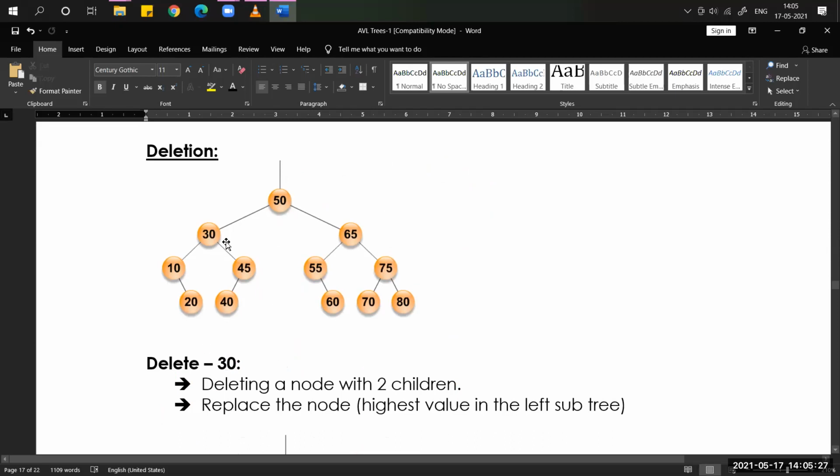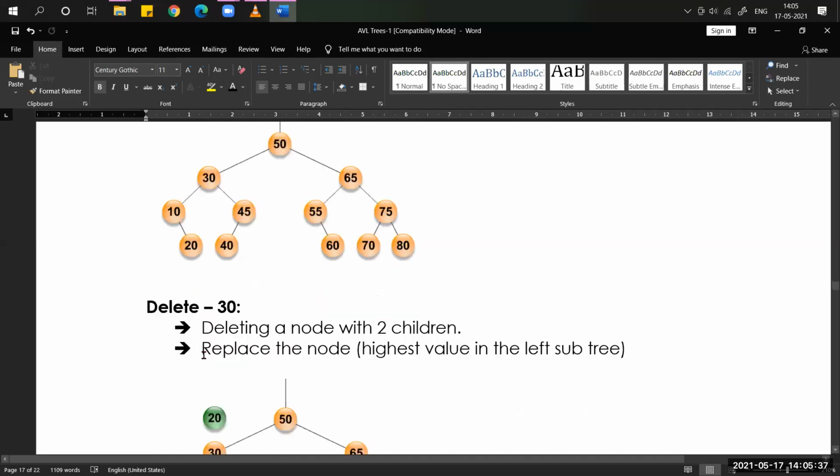So if you want to delete 30, check how many children it has. Two children. Whenever it has two children, replace the node we want to delete with the highest value in the left subtree.